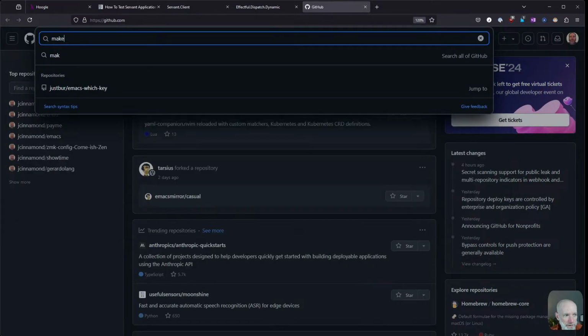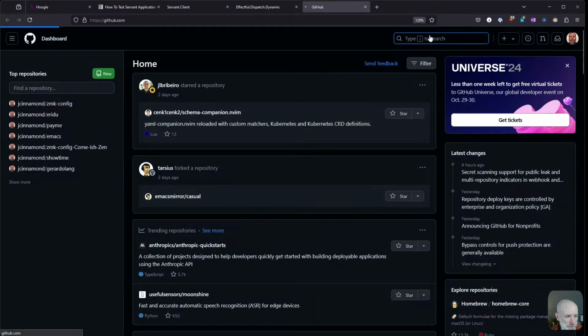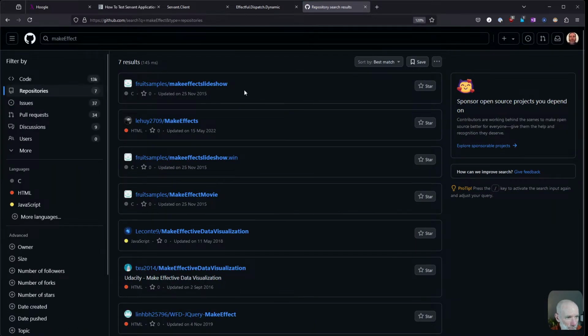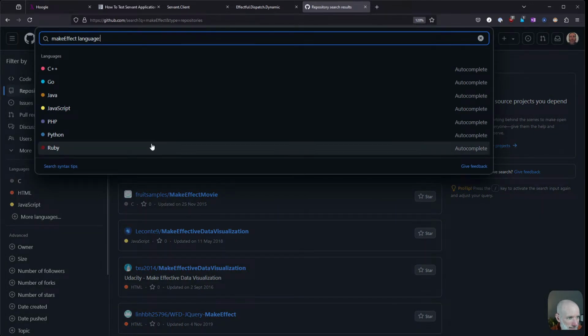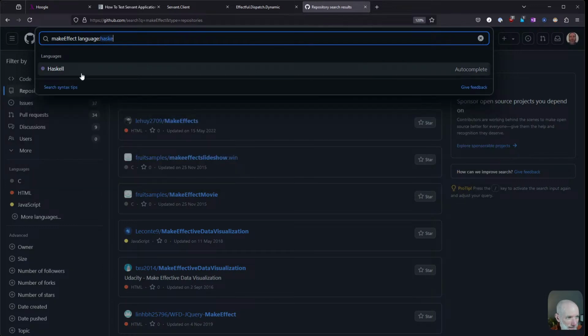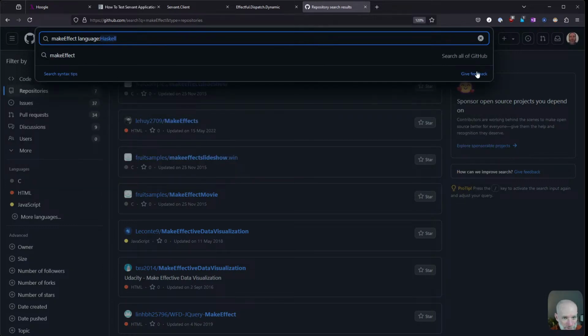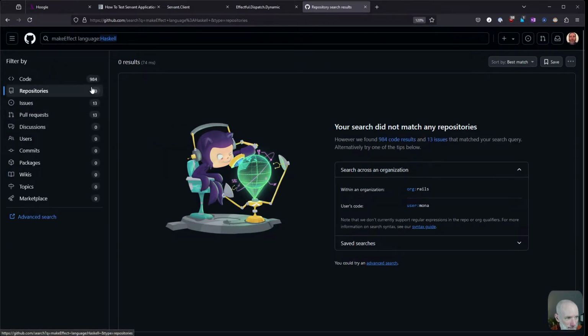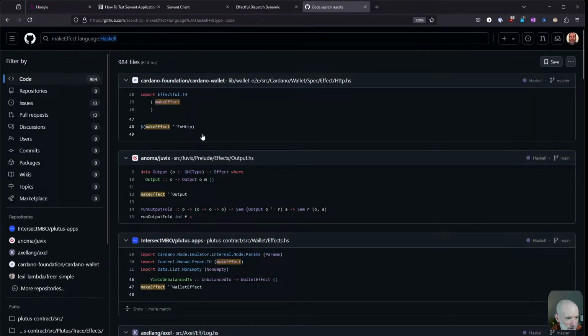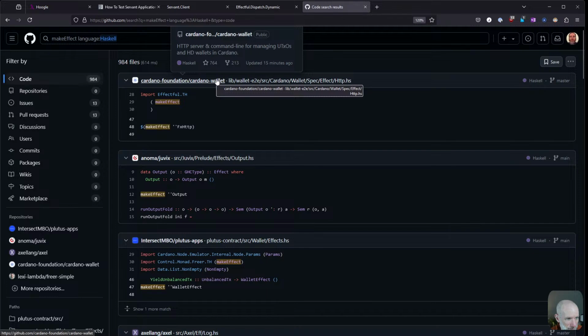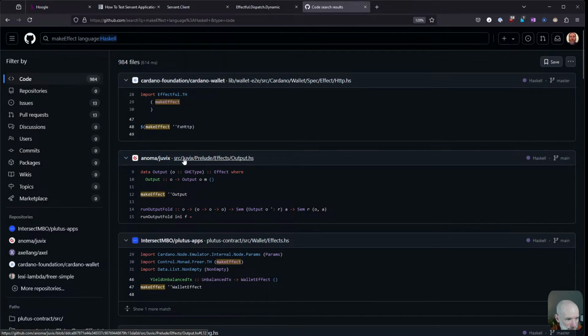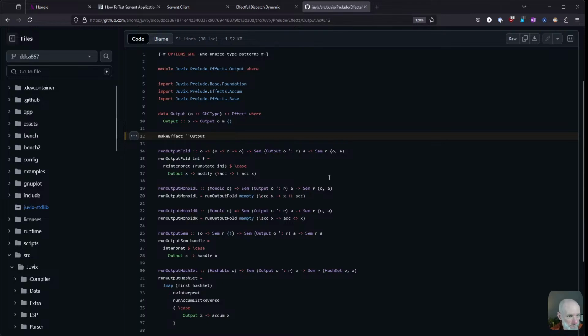Let's look for makeEffect across all of GitHub. Now, can we go to more languages? Haskell. There are a few of these. Let's look at a random one.